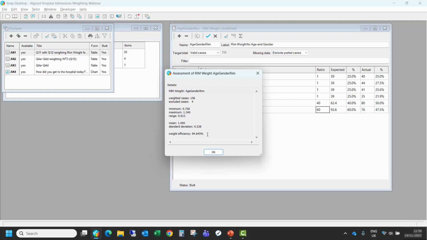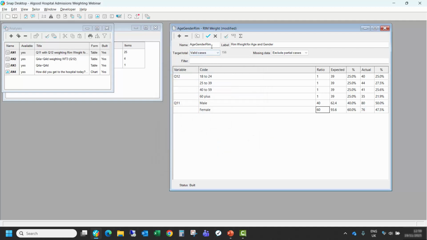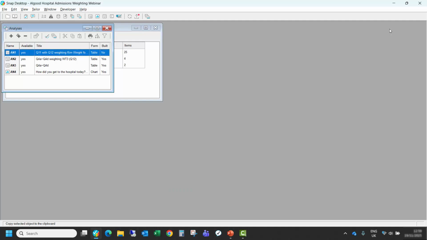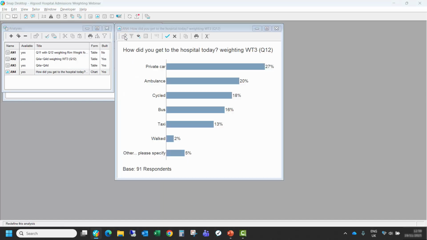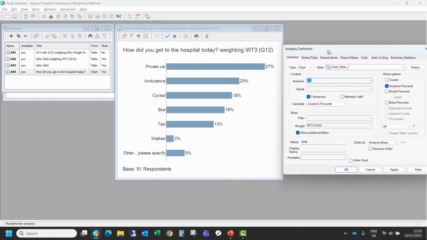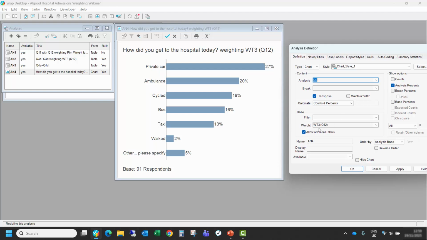Let's now have a look at applying this weight to some analysis. So remember, it's called age gender weight or age gender rim. So if I save that, I'll bring up AN4 again. So at the moment this has got the traditional weight, the WT3, which remember is just looking at the age question.